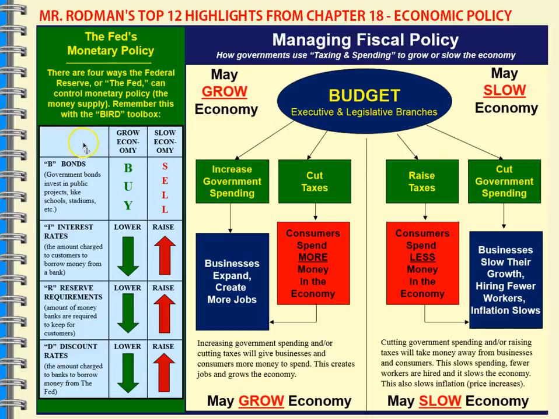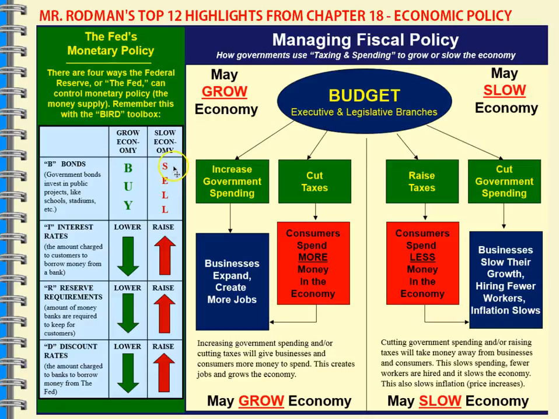When we talk money here in growing the economy, we're looking at things like bonds. The government can buy bonds, and they usually buy them to grow the economy. The idea here is they're buying them from people holding them and giving them cash, and then people are going to take that money from those securities, T-bills, treasury bills, bonds, whatever you want to call them, and use that money to go out and spend in the economy. So buying those bonds from bondholders will help to grow the economy.